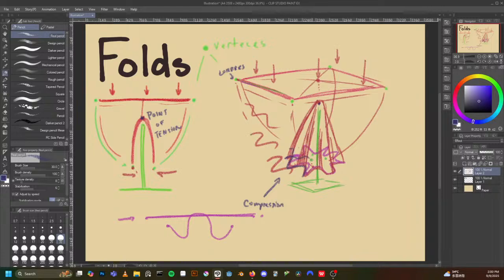It also happens at every stage on the way up. There's less material, but it still has to compress up until it gets up here, right? So that's why we have this long, consistent fold. And it kind of turns into a triangle because it's going to taper out because there's going to be less compression until there's not enough material to compress right here. Now it's tense, right? So it pulls straight lines. Cool. That seems like a good start.